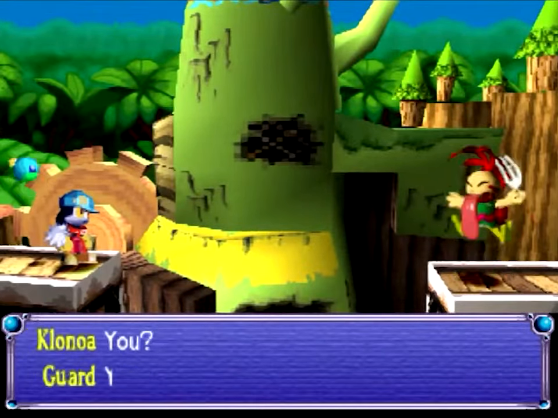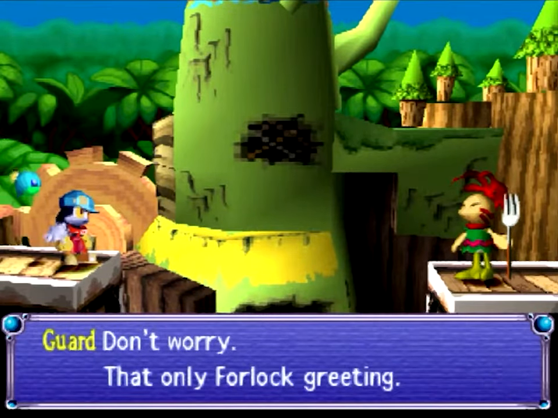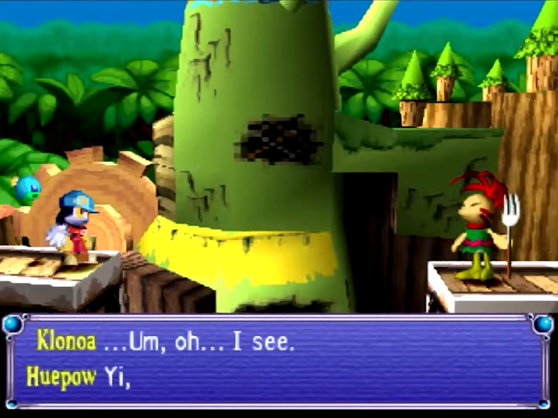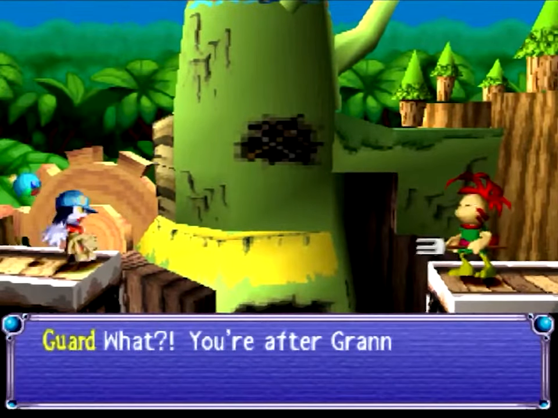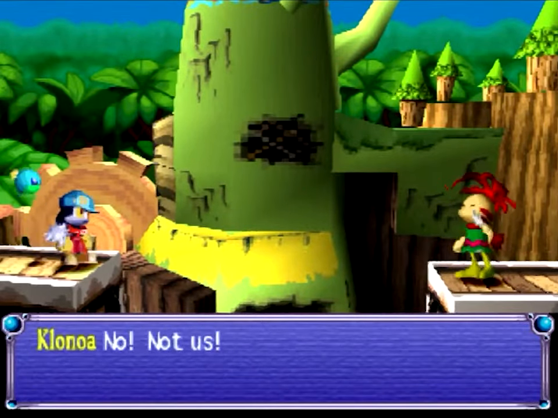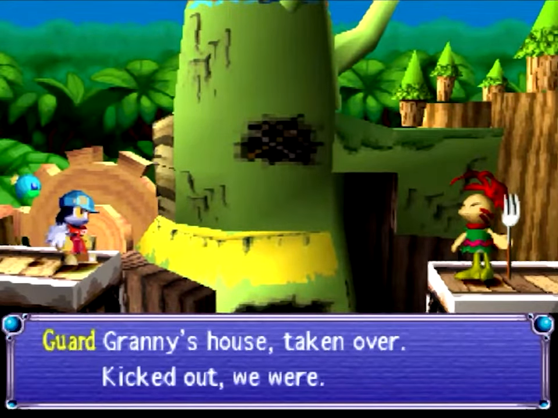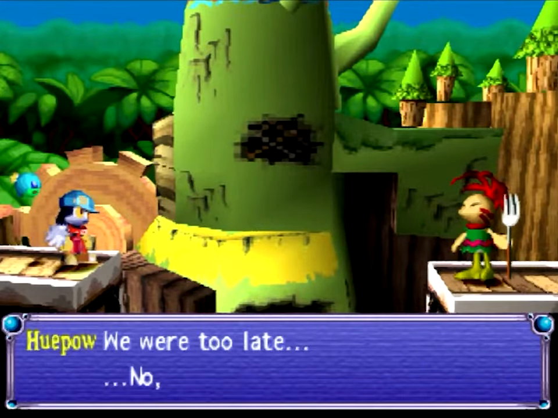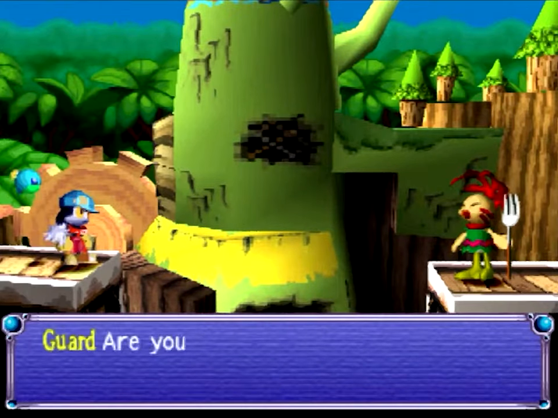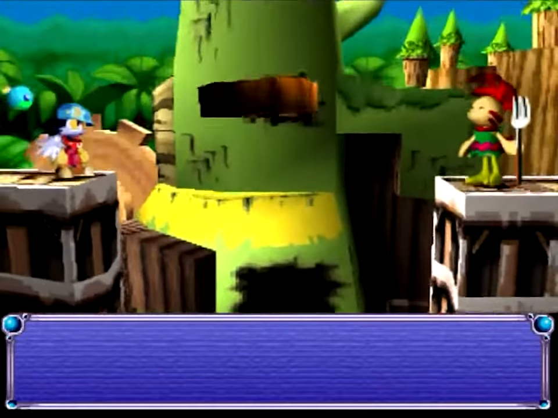Oh! The guard is here. Yippee! It's a Forlock greeting. And now we know. We want to go to Granny's place. You're after Granny too? No, not us! We want to save Granny. Granny's house taken over. Kicked out we were. Grrr. We were too late. But maybe not. Dangerous it is, but we're gonna go anyways. Yahoo!